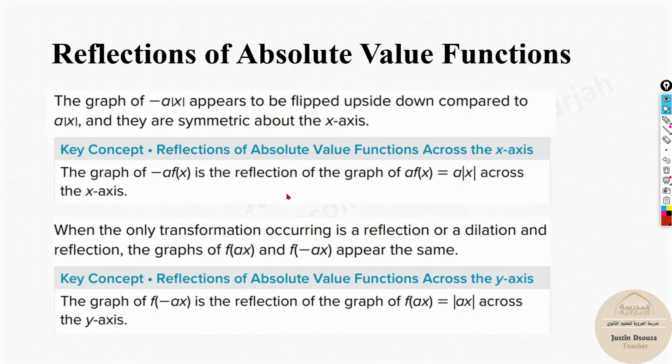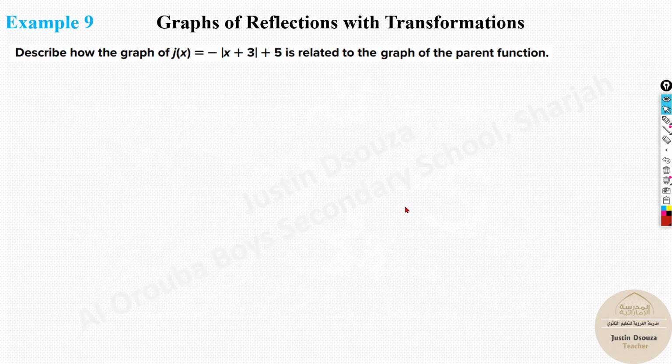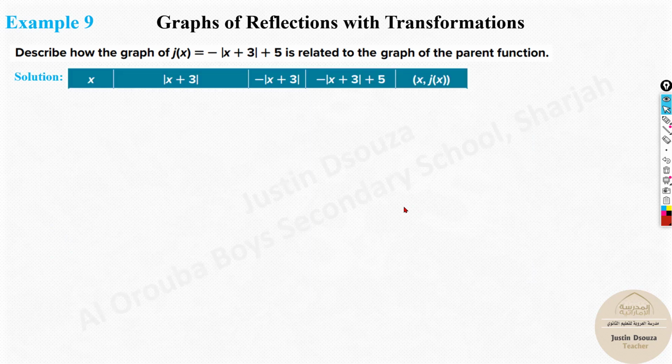Reflection. Now here it's mentioned if it's inside the brackets, it appears to be the same, because if you have a negative sign, it doesn't matter. Only if it's outside. See, if it's inside, it's the same thing. Minus 8 doesn't matter. Only when it's outside, it changes. Let's do a problem and we'll understand it properly.